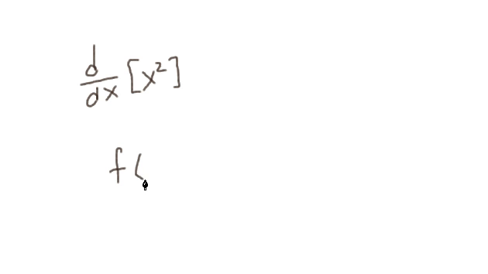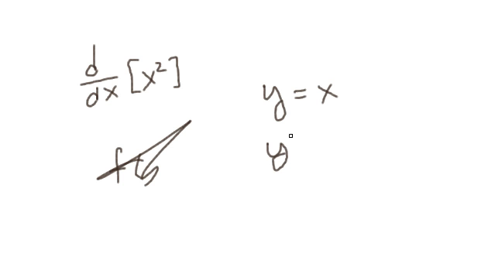Okay, so I know you just got through learning how to take derivatives and all that kind of stuff. But say, for example, we were taking the derivative of x squared. Well, it turns out that this number up here, okay, I mean, we're taking the first derivative. This is the first derivative. There's second derivatives. For example, if y is equal to x, y prime is equal to 1, y double prime is equal to 0.